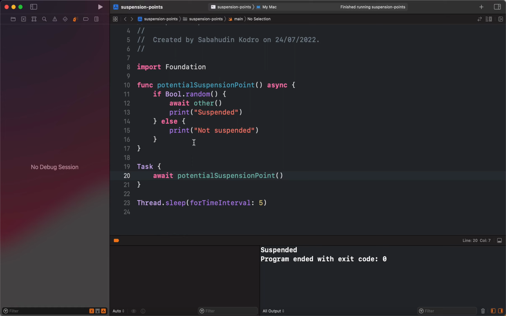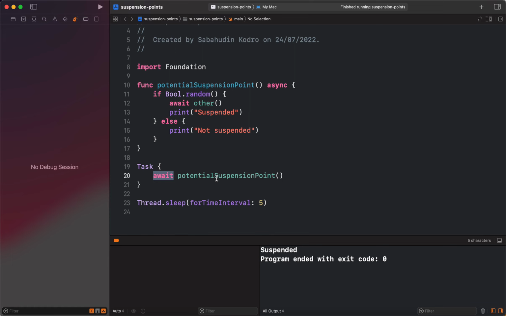And even though it sometimes suspends and sometimes doesn't, we still have to mark the call site with the await, and thereby explicitly awaiting the potential suspension point. And that is why people often refer to suspension points as potential suspension points, because you don't really know how the method underneath is implemented and whether or not it will always suspend or just sometimes suspend.